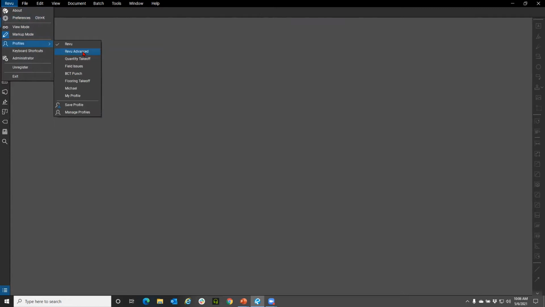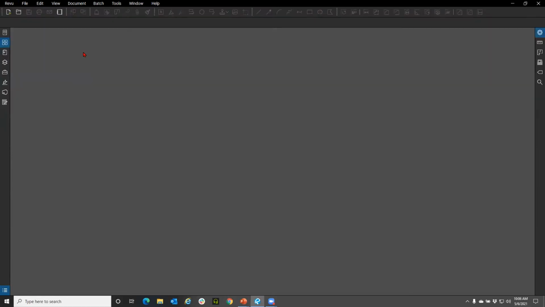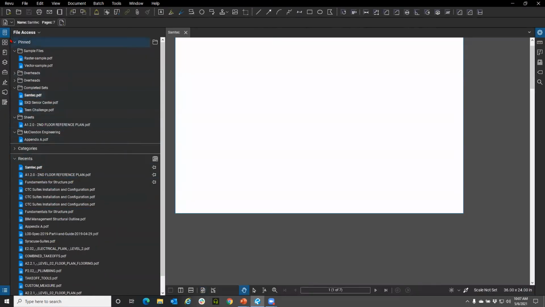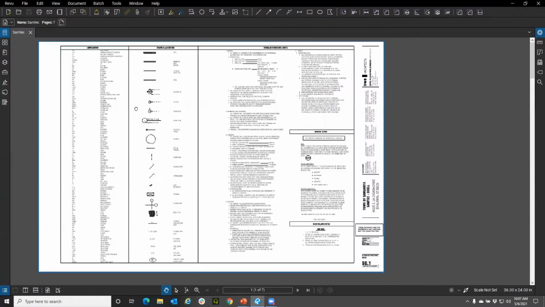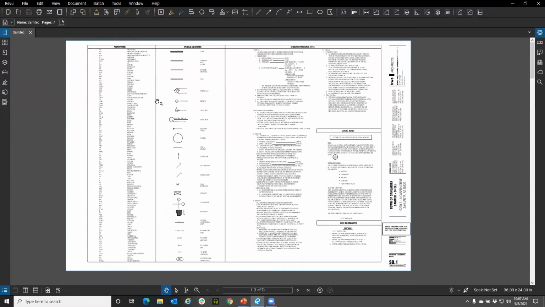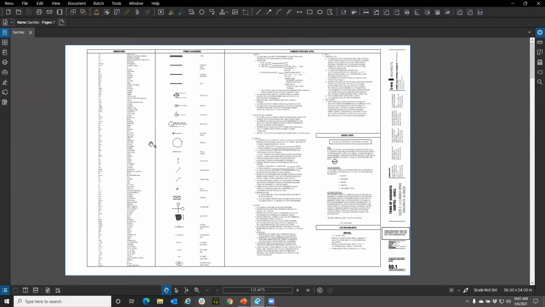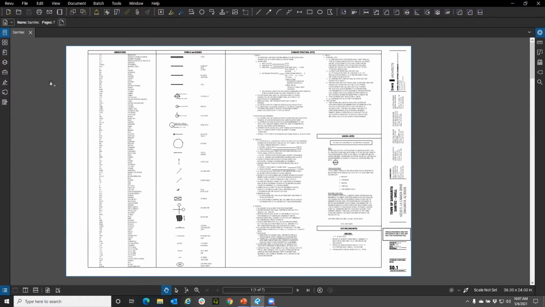If you're following along and you want to click along with me, again, I'm in Revu Advanced. My toolbar over here on the top left that I like to grab is the Open for grabbing a document, or Control O. Or if you have some recently accessed files over here in our panel access bar on the left-hand side, I have this thing that looks like a filer, and I can see my recently accessed files. I'm just going to open up a structural set. My primary background is structural design, so I am more familiar with structural sets most recently. Of course, I did some architectural design as well when I started out in the industry.